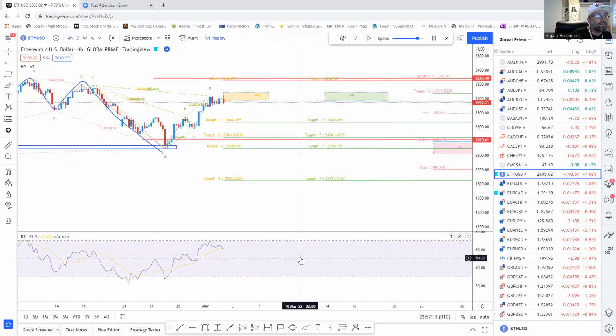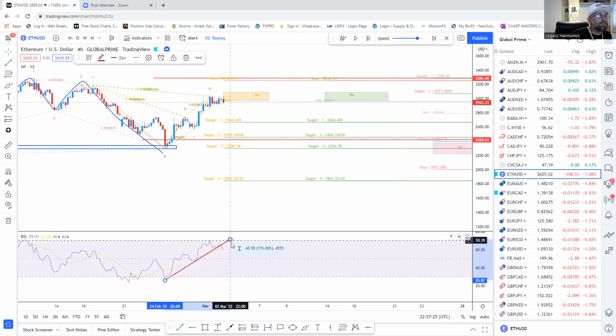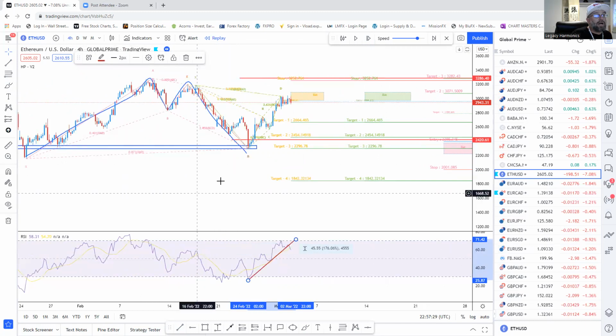So you see how this purple line just crossed back under the yellow? That would be kind of a situation where I would be looking to exit this trade, simply because it's also broken through this trend line on the RSI. Well, let's see what happens. Let's see if we would have been right to exit this trade.